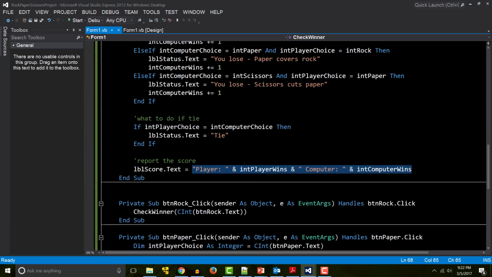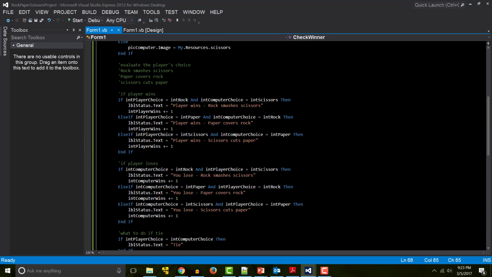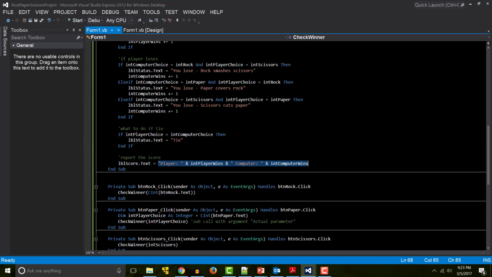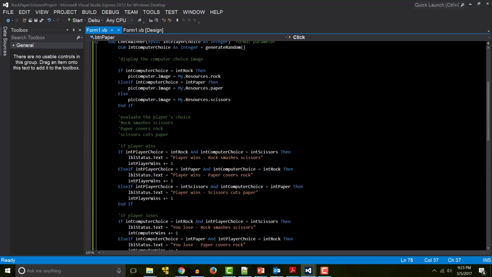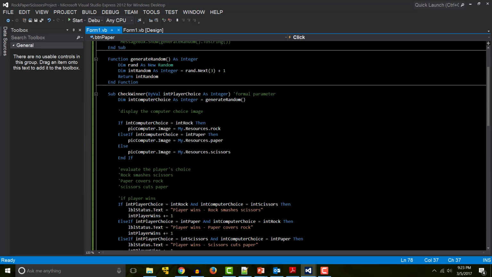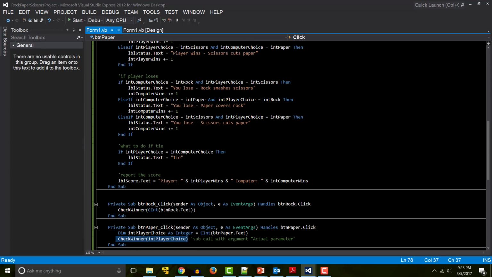Okay. So I think that concludes this application here. I hope you enjoyed it. You see, we have 3 buttons, and the whole point of doing the sub procedures was that we don't have to type so much, right? We only type everything in one place, and then we can call it depending on what we need, right? So make sure you read chapter 6, and if you have any questions, please email me anytime.